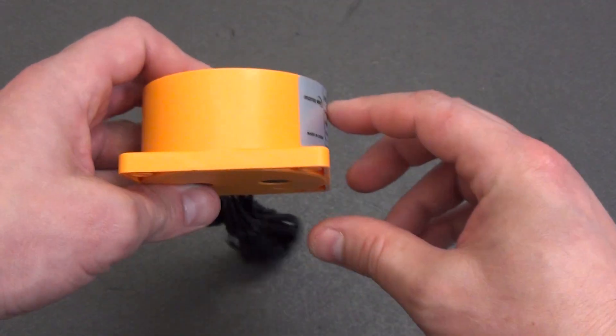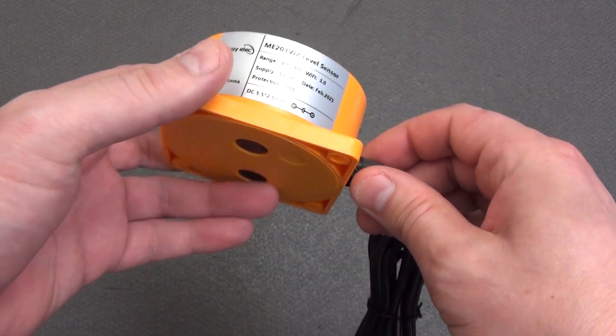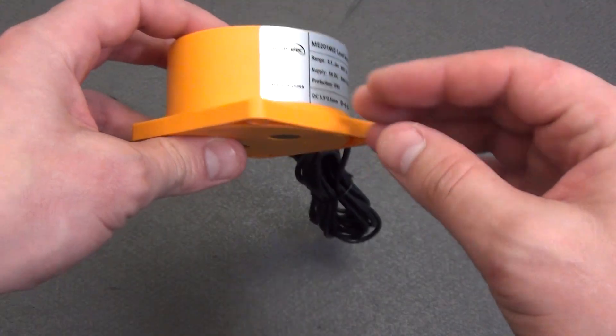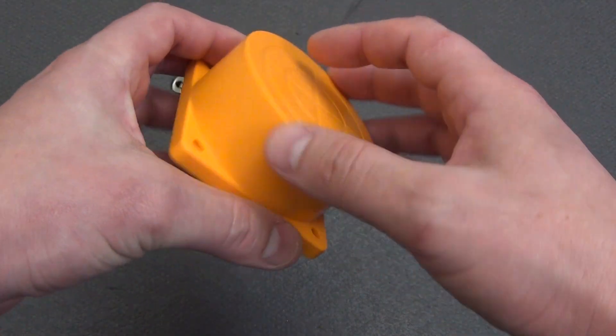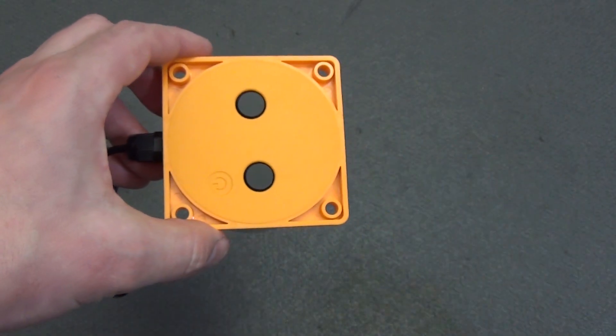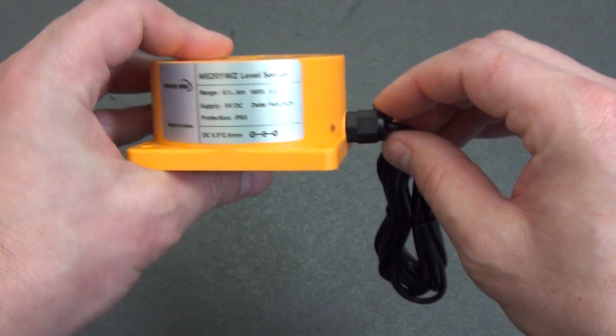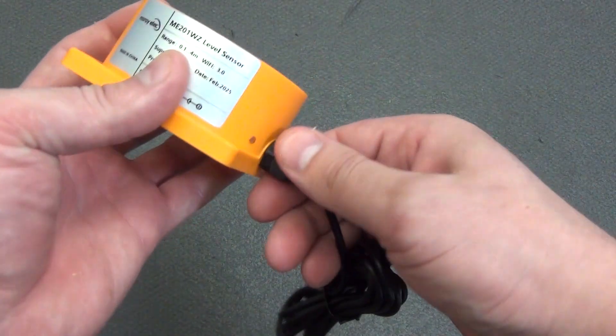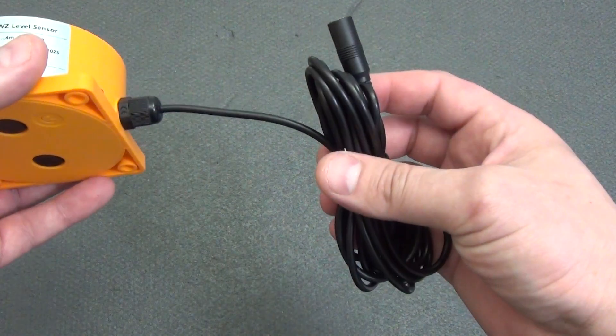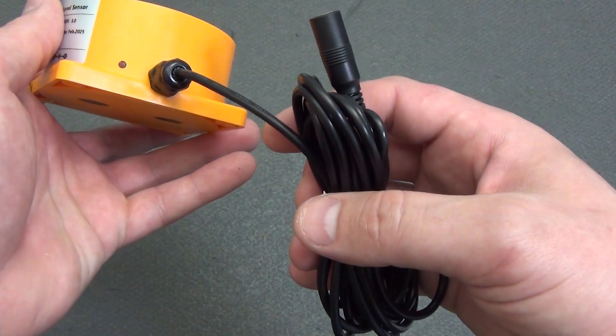The sensor itself is made of plastic painted orange. This is most likely done to highlight the sensor on a barrel or other container so that it is not accidentally knocked down or broken. The sensor itself is round, its diameter is 80 millimeters, and the mounting platform is square. There are mounting holes in the corners. On one of the sides there is a sticker with the technical characteristics of the device. The sensor power supply is connected via a hermetic connection. The cable length is 5 meters. Nearby is an LED indicating the connection status of the device.